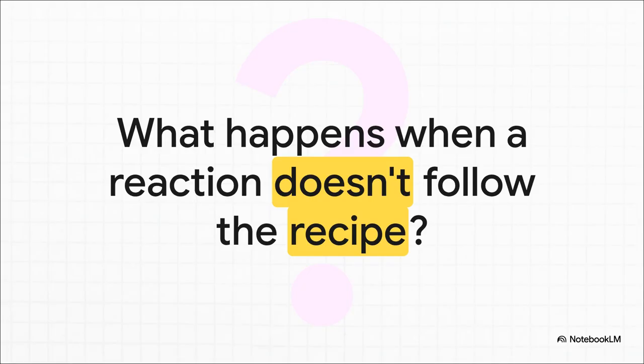So that leaves us with one final big question. We figured out how to write the perfect chemical recipe. But what happens when a reaction just decides not to follow it perfectly? What makes some reactions fast and others slow? Why do some stop halfway? That's the door stoichiometry opens for us. It leads us to even cooler topics like kinetics and equilibrium. But that is a story for another day.